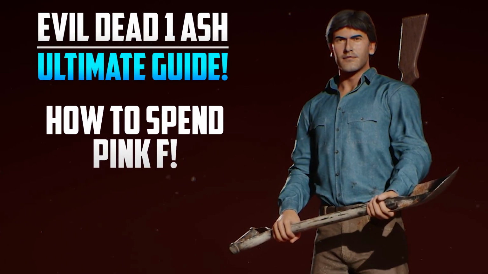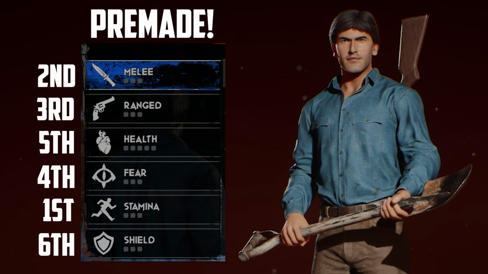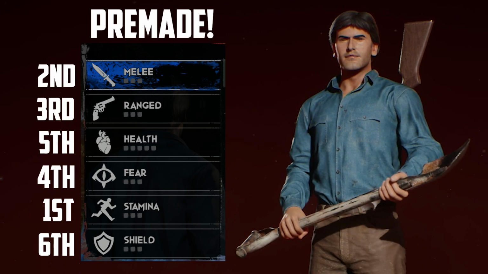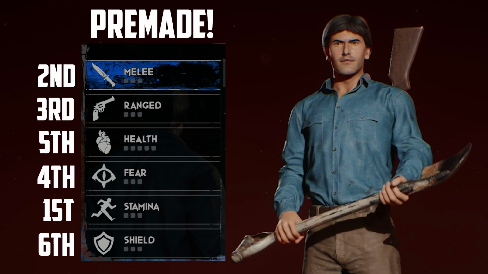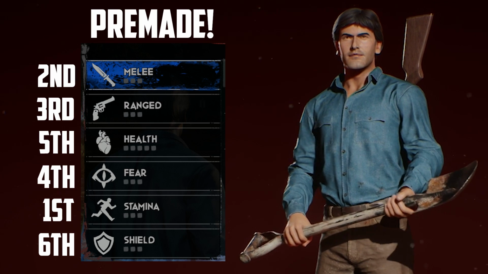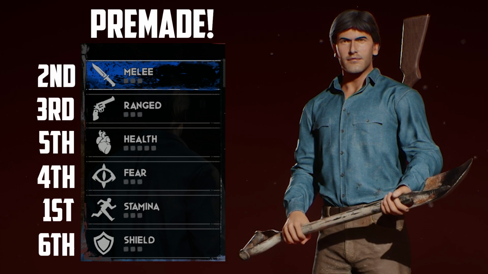Okay, to spend the pink fuck on Evil Dead 1 Ash, I've given you two options here. So the pre-made selection here is stamina. Always max out your stamina first, no matter who you're playing. That way you get the maximum dodge possible combined with Awful Dodger. And also it helps you sprint around a little bit earlier at the start of the game to get some loot. Next one is melee. Maxing out this dude's melee.